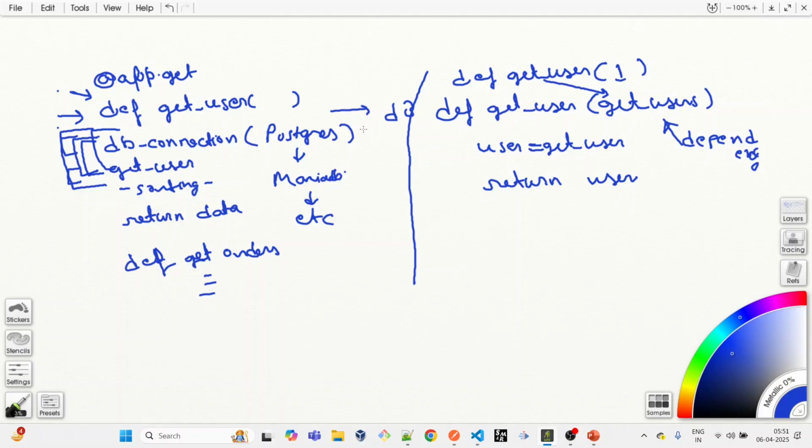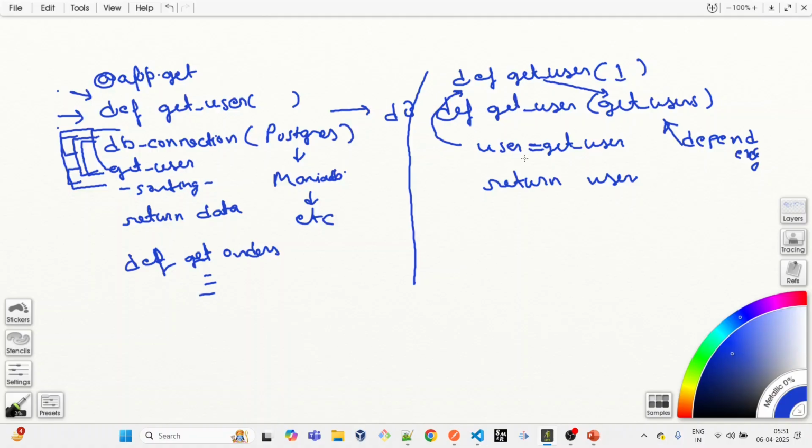So it is the concept of dependency injection. In place of retrieving or extracting data inside of a method, what you are doing is taking this dependency outside of your method and using that dependency as an argument to your method and using it in your own way. So this is dependency injection. This is the concept of Python.